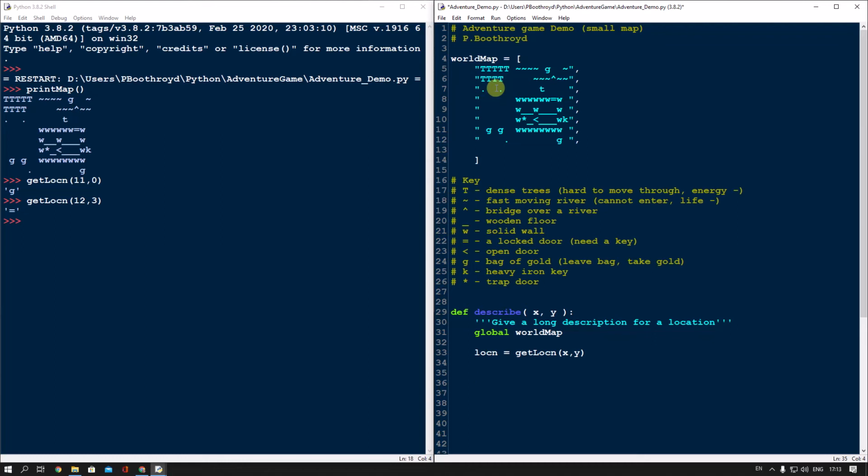In the first version, we're going to say if the location is, and what objects have I got? Well, by default I've got the space. So if I'm in the middle of nowhere, I want to say what the location is. I'm going to create a description variable here with nothing in it.